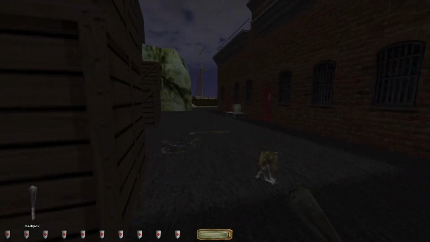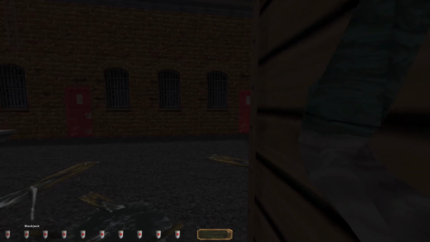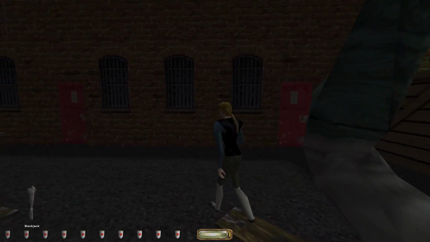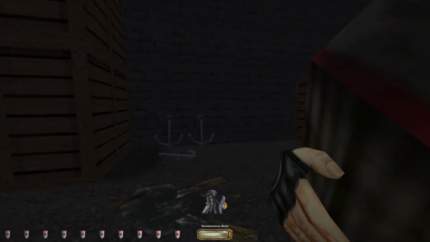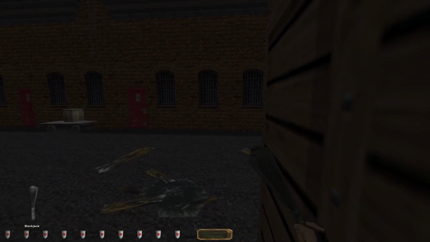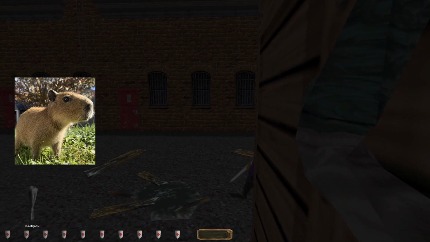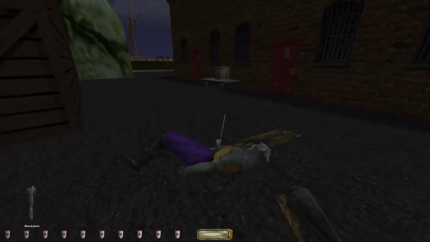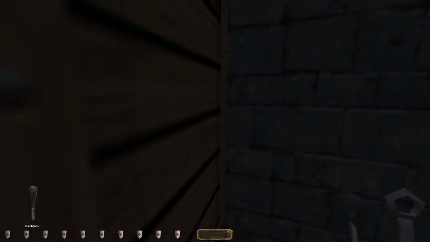Oh, here comes the girl. Hope the swordsman's not close. Someone there? Nope. What did I see there? Oh, must have been rats. Very large rat. Alright. Not quite done.